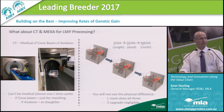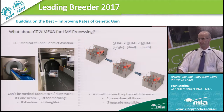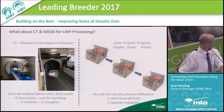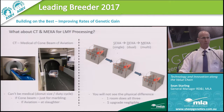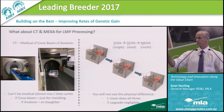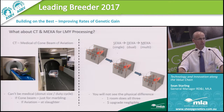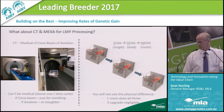The really great thing, and we've proven this at Bordertown, and it might be a bit hard to see, you can see it, but effectively on that top one there on the right-hand side, you've got a black line going down, dotted line, dashed line. On the second one, you've got a red line, and on the last one, I think that's a green line if my eyes aren't lying to me. So when you go from single energy to dual energy to multi-energy, you pull out a detector panel and you put the next one in. So the good stuff about this technology is an industry, we can invest in it and upgrade it, fit for purpose as time goes on.